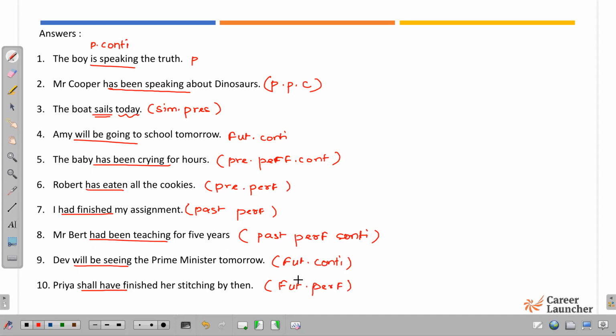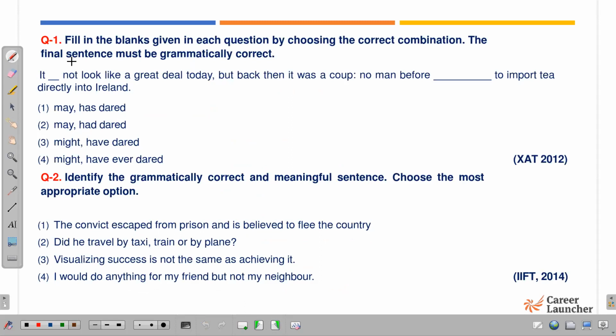So it doesn't matter if you've got the majority of them wrong, it's okay. Just brush up the concept of tenses, follow some basic exercises from Brendan Martin or any grammar book at your school level that you have, and I'm sure that you'll redo this exercise and get them all correct. But please practice tenses because it's important. Let's move to the competitive exams questions.